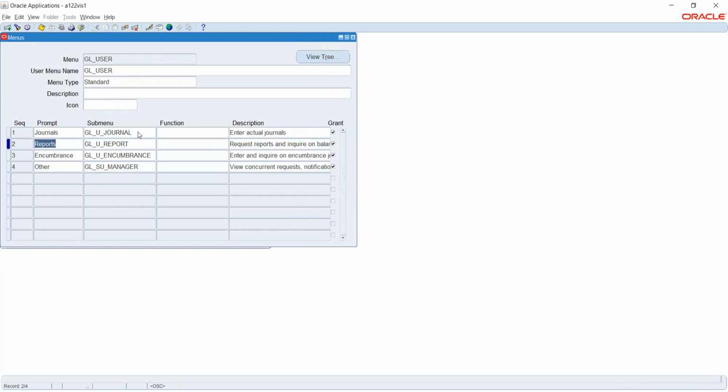And here if you see, we are seeing a greater level of submenus. Probably let's say I don't want this much level of detail. I want to have only the inquiry. So what I'll do is copy the submenu from the tree, attach that, and give the prompt name. Okay. The description is just for our identification, so it is not mandatory. The mandatory option is only this one: either give the submenu or give the function. Either one of it we can give, and based on this we can attach this particular menu to the responsibility. Okay.